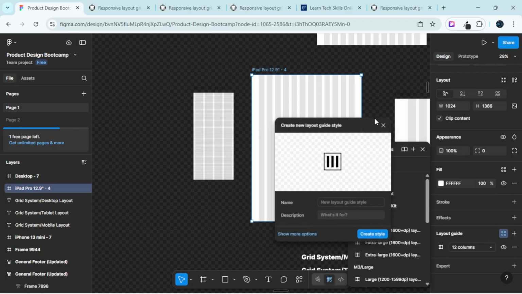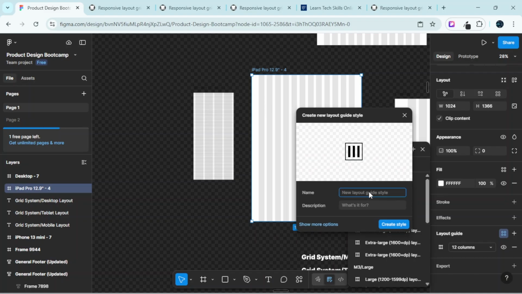Once you click on it, you can now put in the name of the style for tablet device. I'll Ctrl V to put in the name that I copied. Just that in this case, I'm not going to be having a mobile device. I'll select this and change that from mobile to tablet.